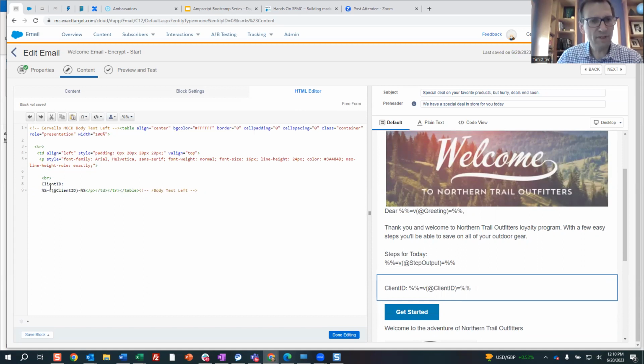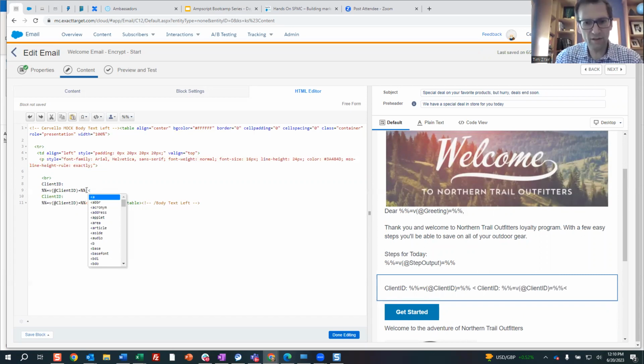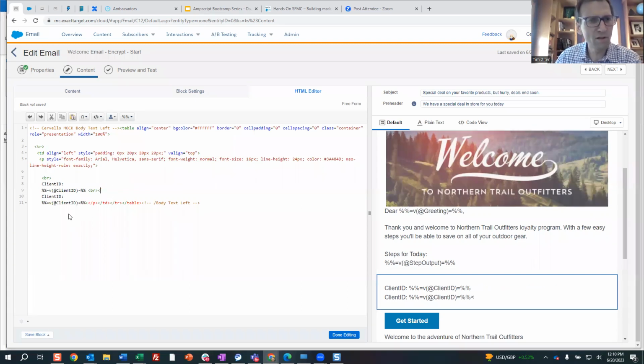And then we're going to copy this so that we can output the encrypt ID as well. For the encrypt key, let's title this encrypt ID, and this data point was titled ENC data, I believe.